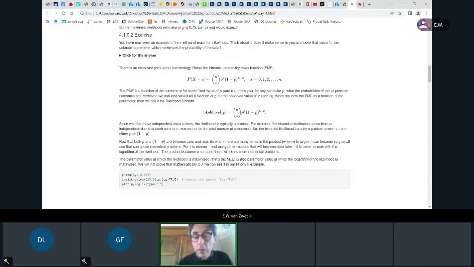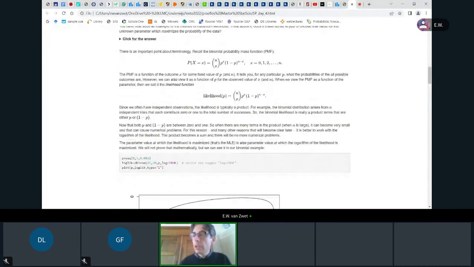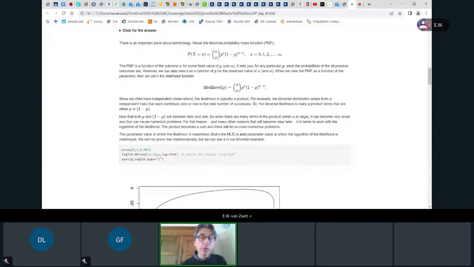Okay, so then there's some very good advice about computation, because when you have independent observations, then the probabilities of each observation multiply. And you can see this multiplication a little bit in this formula also. So we're multiplying x little p's and n minus x little 1 minus p's, we're multiplying them all together. And if you do this in a computer, and if you have lots of observations, then you're always multiplying numbers that are less than 1, because they're probabilities. And when you multiply lots and lots of numbers that are much less than 1, you'll get very small numbers.